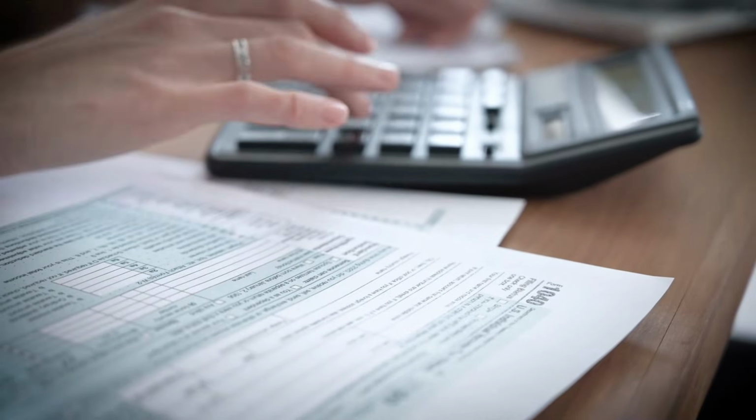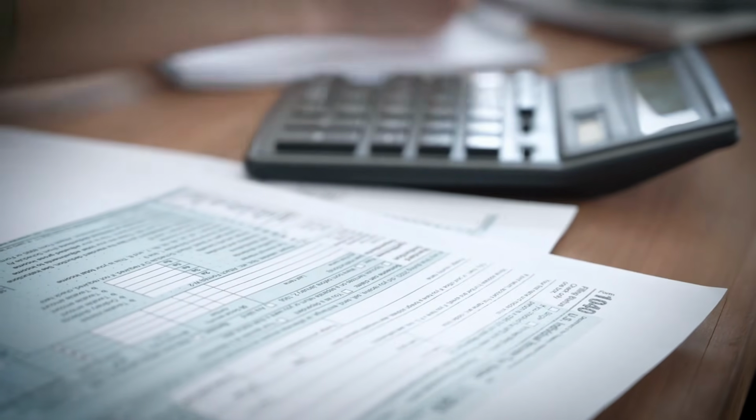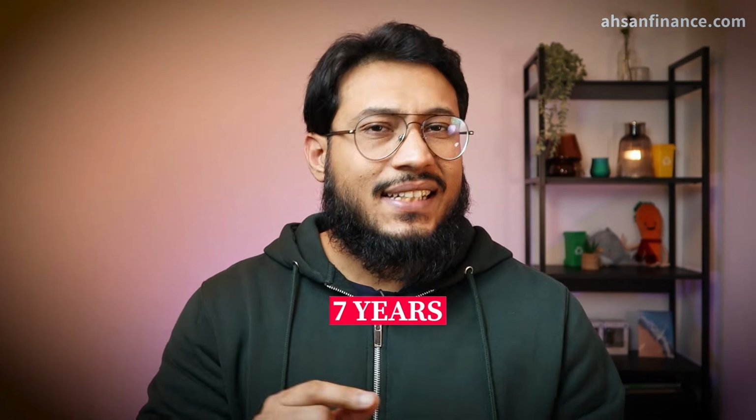If you don't pay taxes the following year, you can still declare those expenses for that year and combine them with the previous year's certificate. You can carry forward a tax loss certificate for up to 7 years. This is especially beneficial for students who may not have a taxable income right now but will later. It's an excellent way to lower your future tax liabilities.